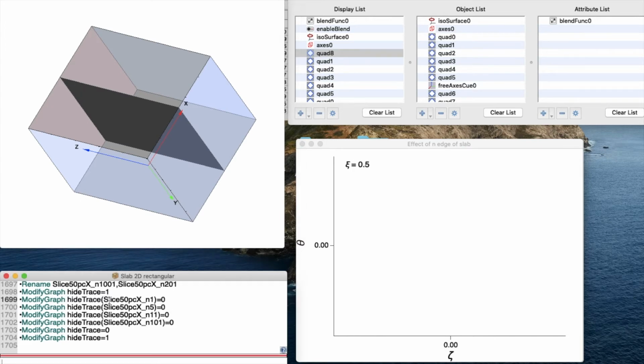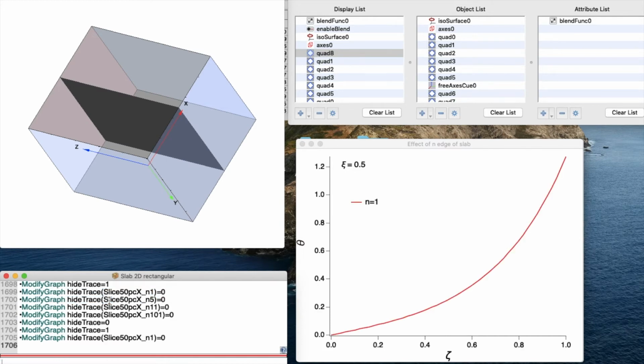All right, so we'll go ahead and start with our first term in this series. And as expected, the temperature rises as we approach the hot surface. So we'll jump straight ahead and look at 5 terms. And there's a significant difference at the side closest to the hot temperature, closest to zeta equals 1. But at the lower values, where zeta is closer to 0, there's not much change between the profiles whatsoever.